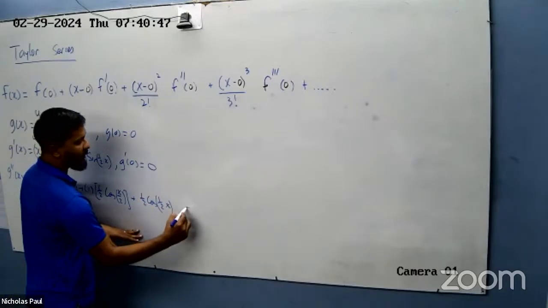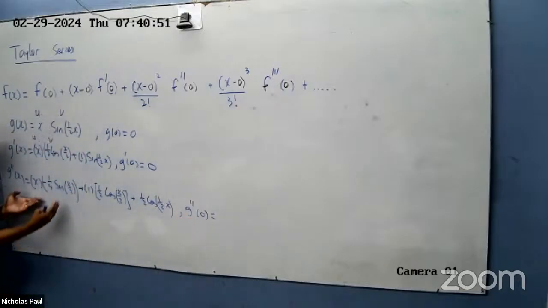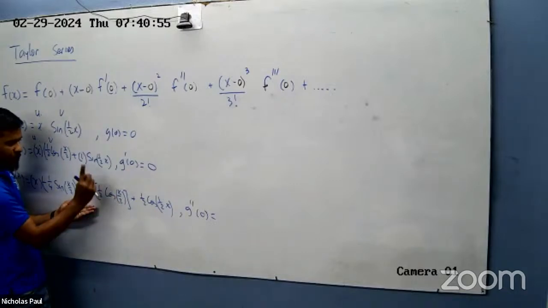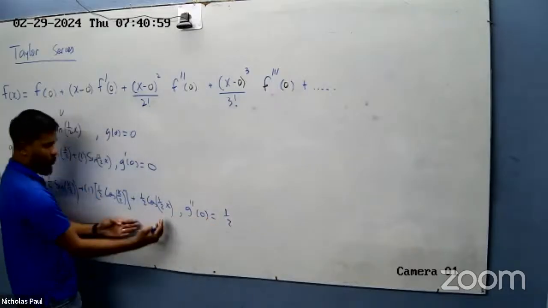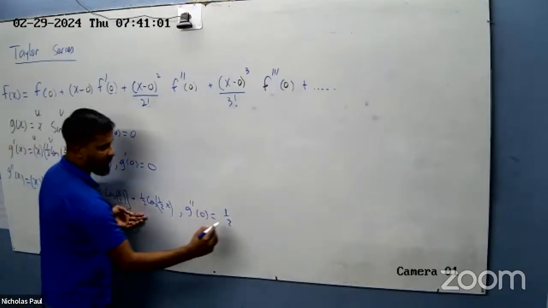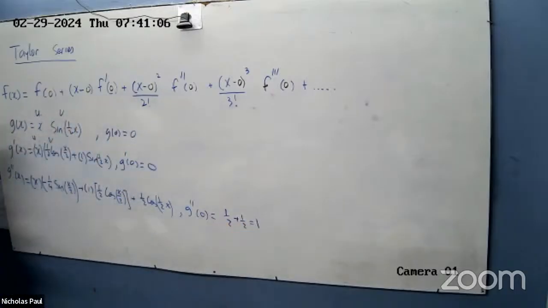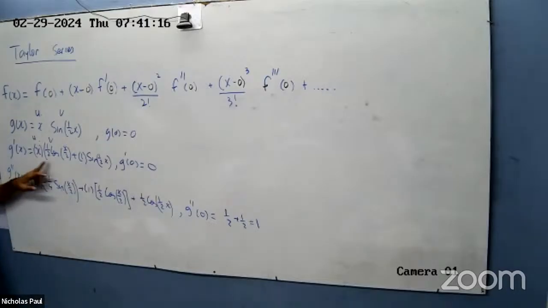Right? Now you want g double prime 0. When you put 0 here, you'll get 0. When you put 0 here, cos 0 is 1, so you'll get 1/2 by 1, which is 1/2. When you put 0 here, you'll get 1/2 again. So I got 1. Anybody got that? Put double prime? Yep. Nabil? No. But you got this for the differential? You product rule here.